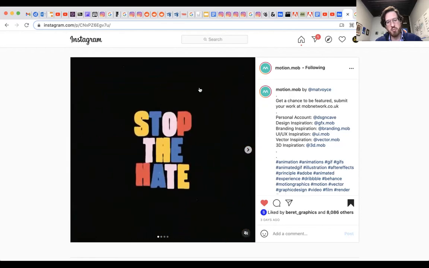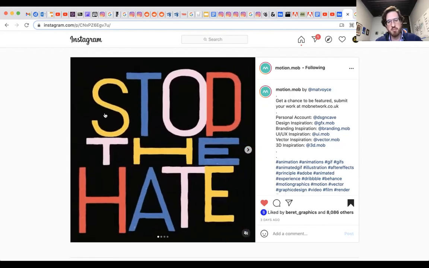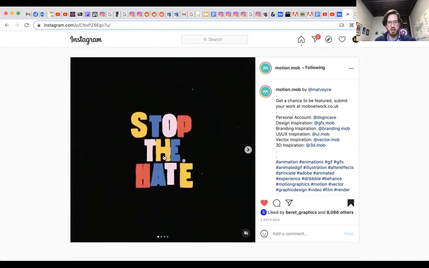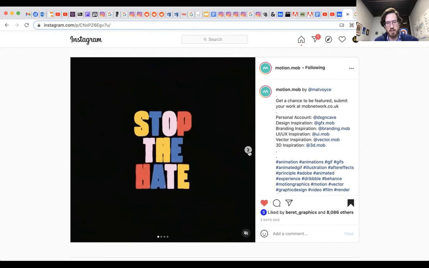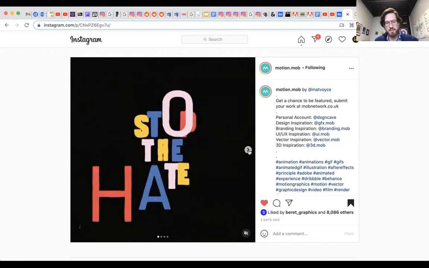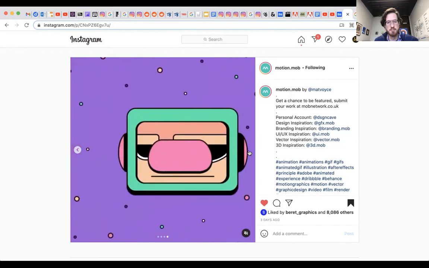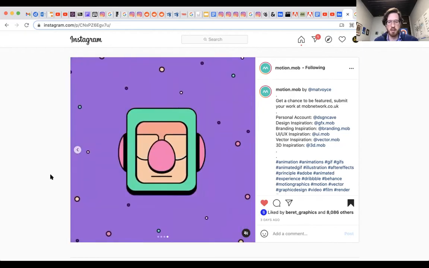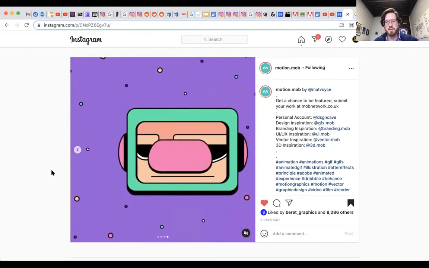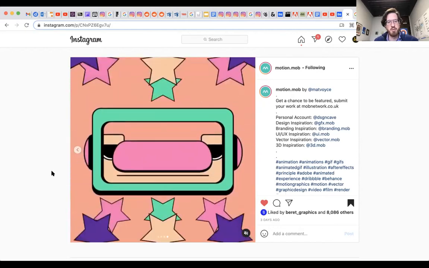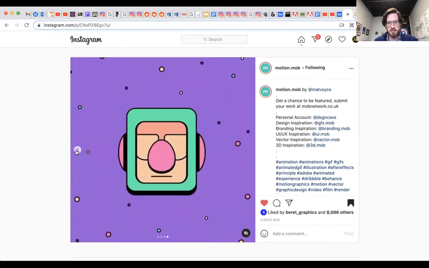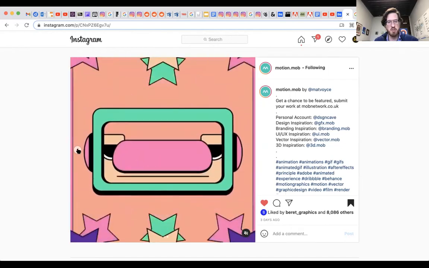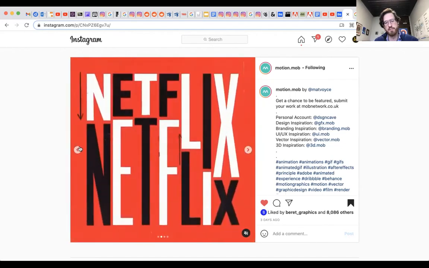So this may have been 2 versions of the same layout, one where it's thin and scaled up and one where it's thicker and scaled down, to be able to then set up those 2 transition points, which is pretty cool. Here's a little bit more of an illustrated version of this, but I love this effect. I think it's a very fun effect. And it may be a little bit of a trendy effect too, but that doesn't necessarily mean it's bad. It just means it's a way that people like seeing communication nowadays, which is cool.